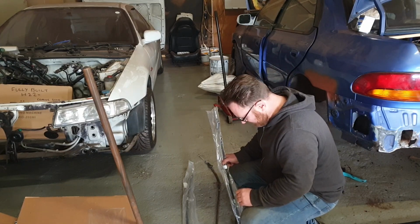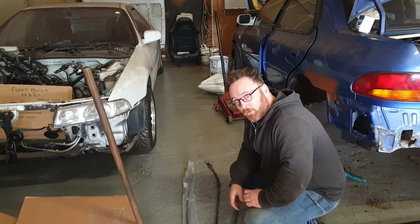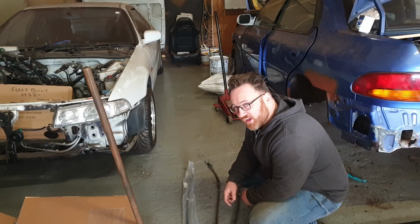Annoyingly as well, I took them off before I worked out which one of the old ones was left hand and right hand. So we talk left hand from the front face of the car or the rear. What's wrong with near side and off side?